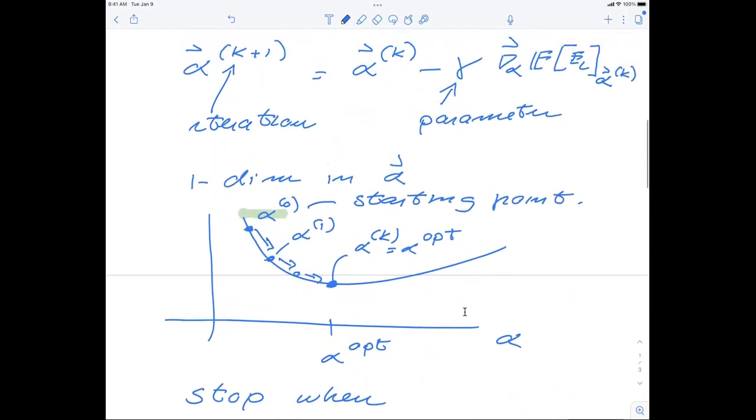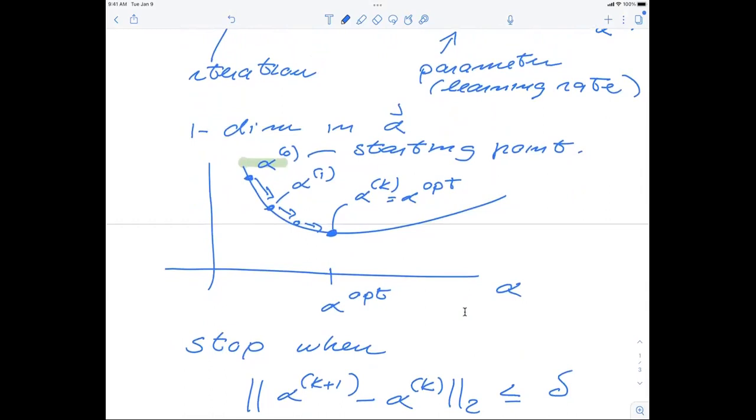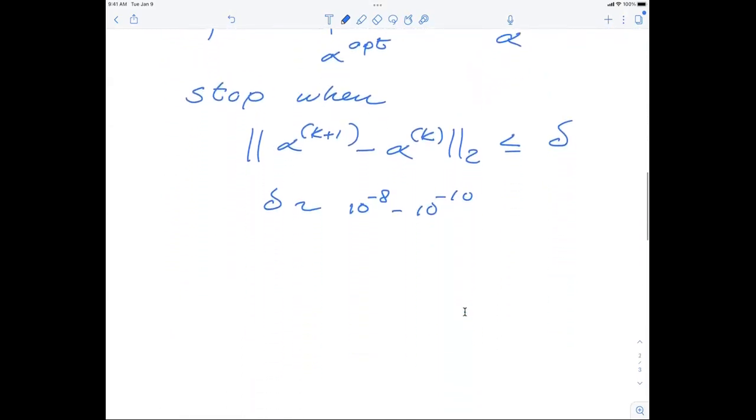This parameter, for those of you who are familiar with machine learning algorithms, is called the learning rate. In our case, this is just going to be a cheap way of replacing the second derivative which appears in Newton-Raphson's method. After the break, we're going to remind ourselves about the Newton-Raphson method, which is the starting point for many of these methods.